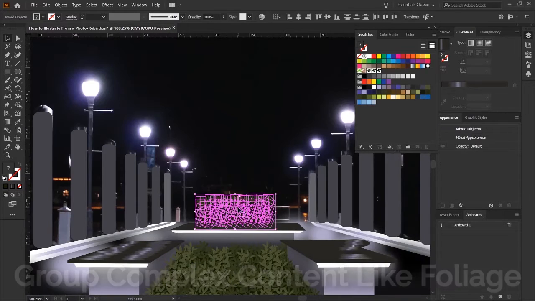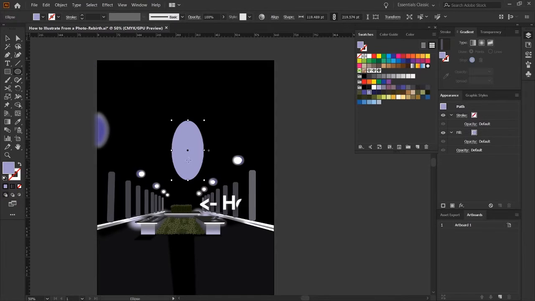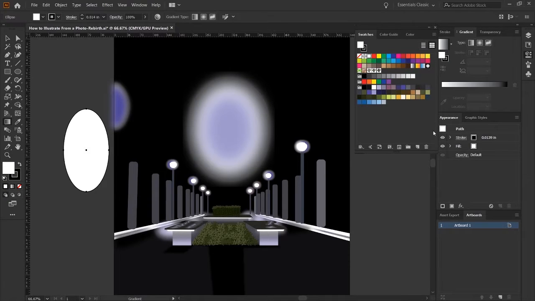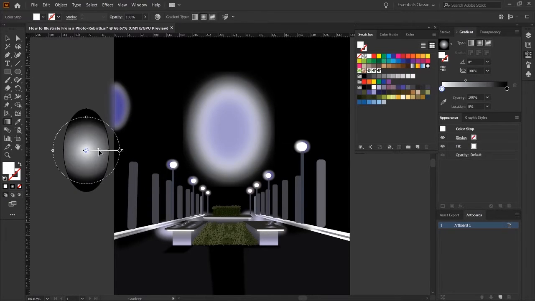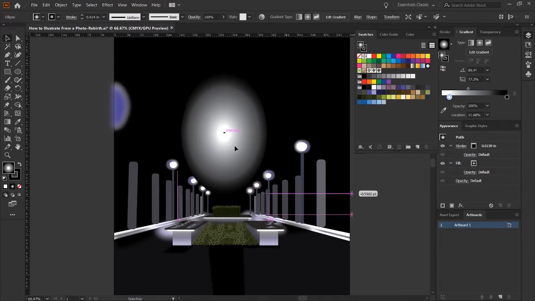And you always want to group complex shapes or objects, just so you don't have to go back and pick something that you really don't want to pick up. Make sure we're naming our layers throughout, that way you don't get lost in the page. And we're going to use some radial gradients here, another type of gradient.